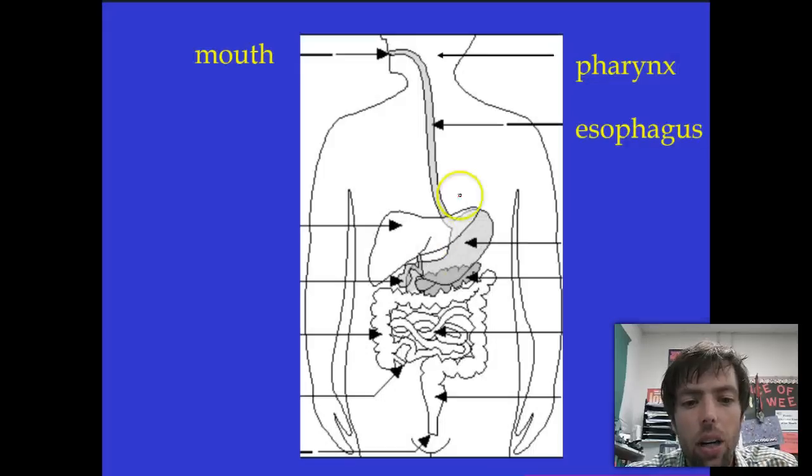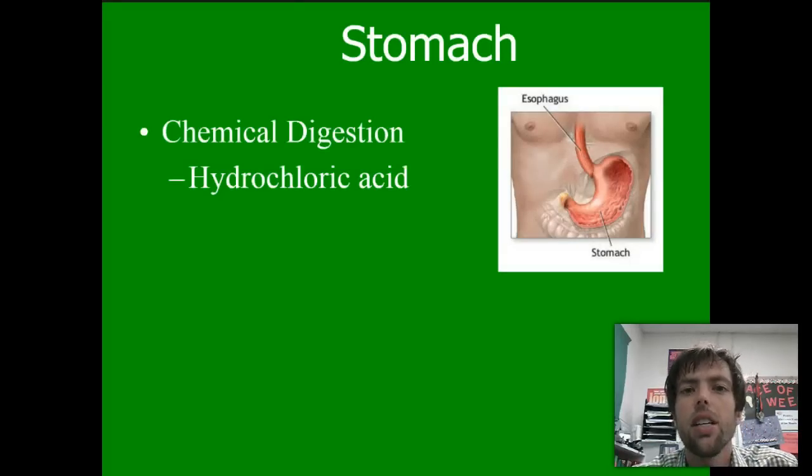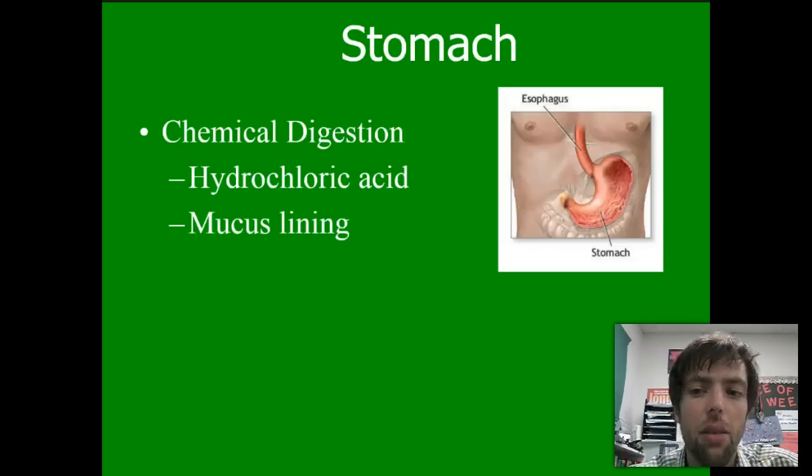When we're done with our esophagus, we are headed straight to this guy, which is your stomach. Now, let's go underneath our picture after we label stomach, and let's talk about chemical digestion. As most of you know, there's a really cool acid in your stomach. It's called hydrochloric acid. And to keep the acid from eating away your stomach, you have mucus. Isn't that cool? You've got snot inside your stomach.